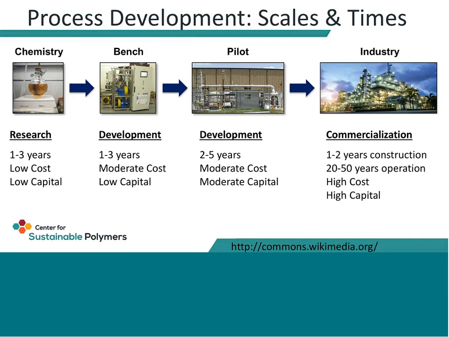pilot plant. Now in this case, you're building a system that might run for 2 to 5 years, and now the capital investment becomes relatively significant compared to the bench or the laboratory scale. And here what you want to do is work out a lot of the challenges associated with combining chemistries and separations together, where you've invested significant money, but not nearly as much as you would at the commercial scale. So if there's a significant problem, you can find it there where the capital investment is relatively limited.